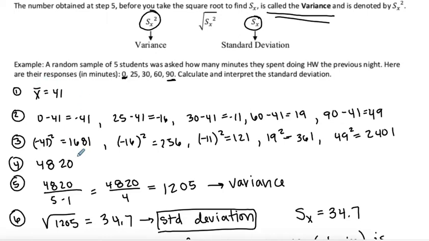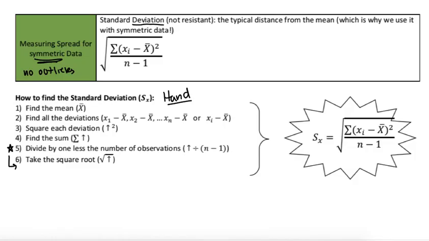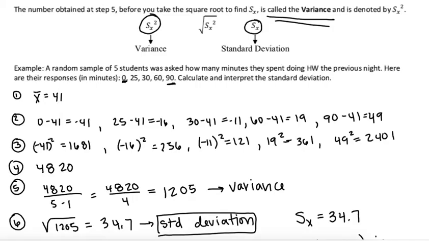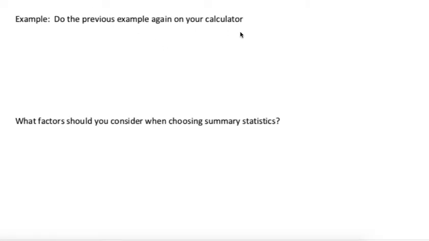So this is a tedious way of calculating it, but it's always going to work. We're just breaking down that formula into our parts. Find the mean, find the difference, square them, sum them, divide by that quantity, square root. So it's a process, and it takes a little bit for us to do by hand, and that was only for a small data set of 5. So let me show you how to do this on your calculator.